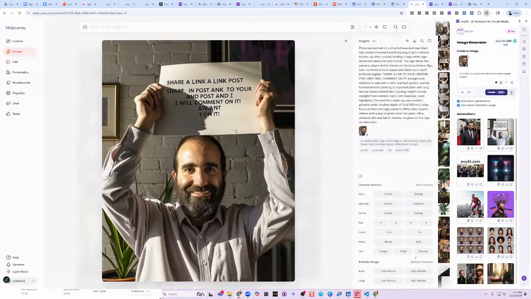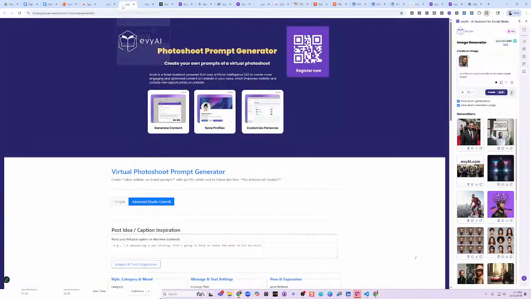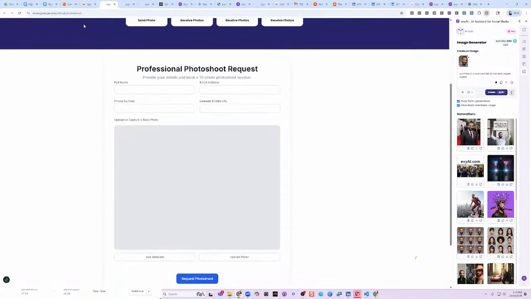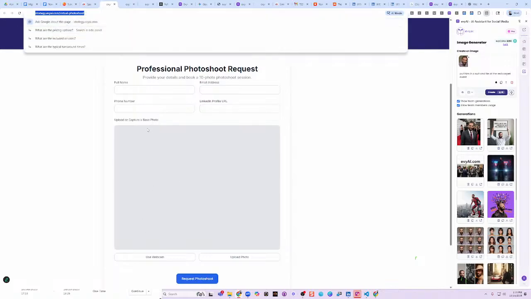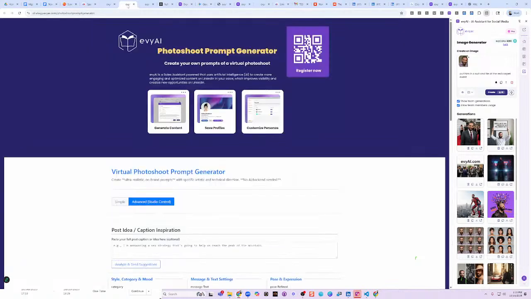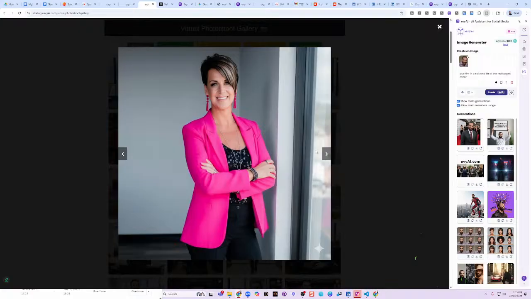Now, sometimes you're going to have to create many images until you really get them right. I recommend creating like 100 images of yourself in different formats. And if you don't want to do it yourself, we have a photo generation service where we'll create 100 images ourselves. All you have to do is use your webcam to get us a selfie of yourself. And then we'll give you 10 amazing photos. We'll do a photo shoot session on your behalf. So we'll work for hours. We'll get it all done for you. And what it will end up looking like could be something like this.